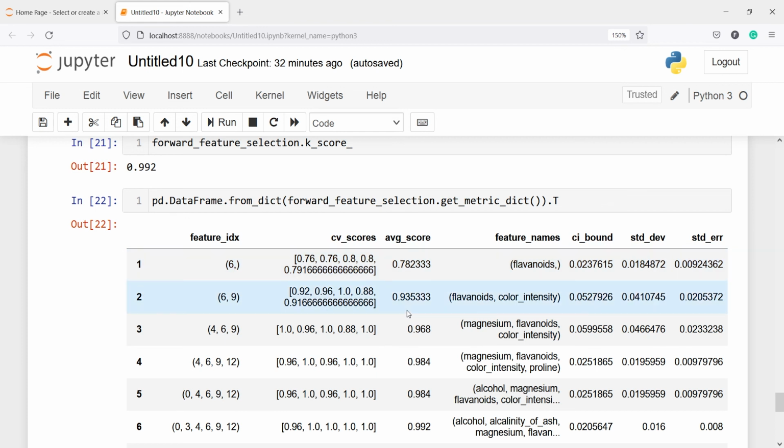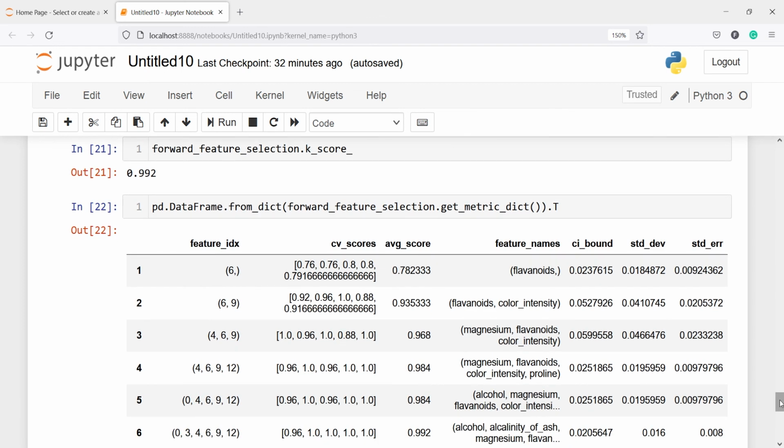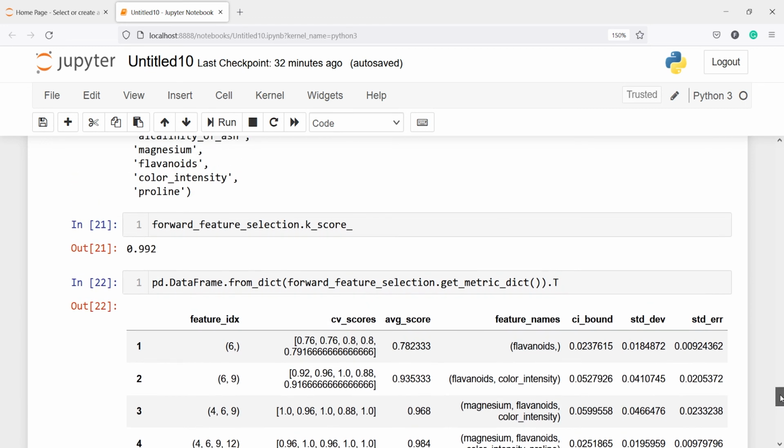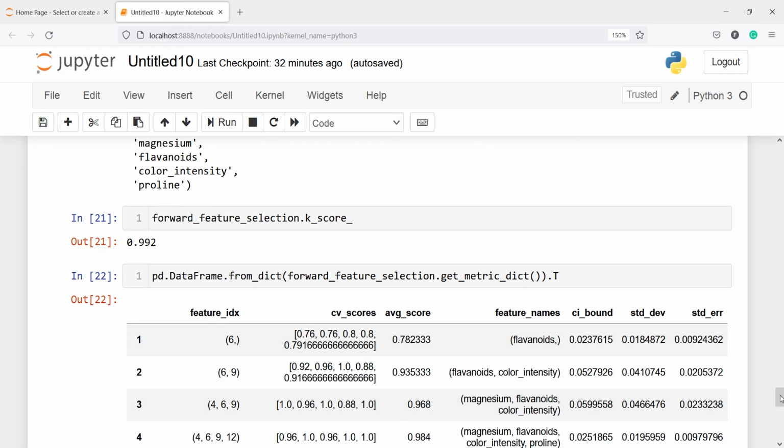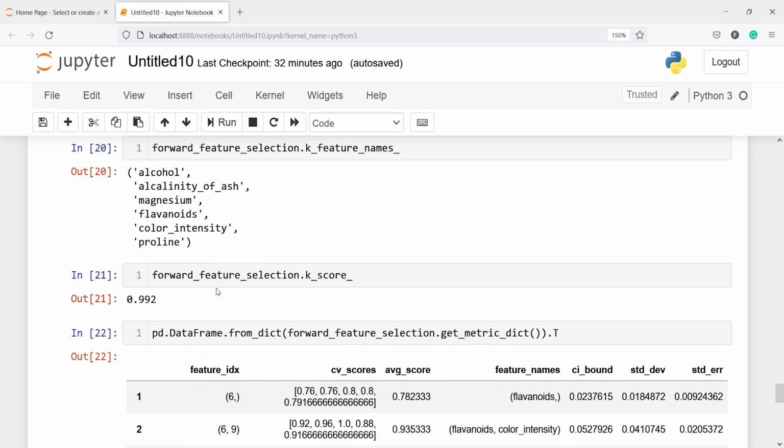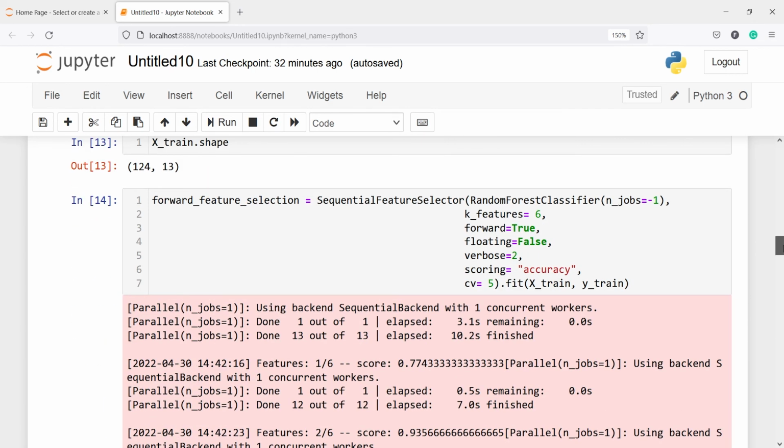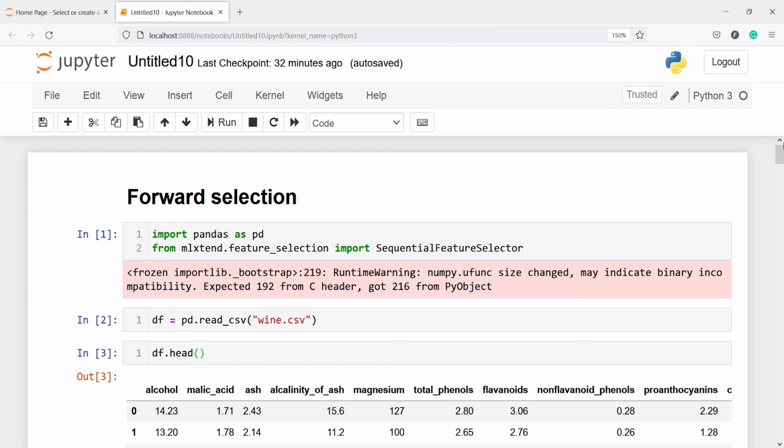So this is how you can use this forward feature selection technique, and you have to apply it on your data set and find how many features are significant and what those features are. Once you find those features, instead of using all the 13 features, you will use those 6 features which we got here. And if you use these 6 features in your model, you will get an accuracy of 99%. So this tutorial was about how you can use the forward feature selection technique to select the features, and in our next tutorial we will see the backward elimination technique, how we can use that technique to select the significant features for our model.